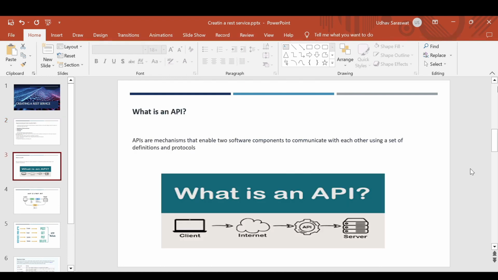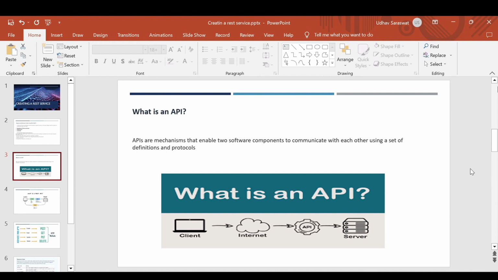Okay. So coming to the next slide, what is an API? So APIs are mechanisms that enable two software components to communicate with each other, such as it will define a set of definitions and protocols. So how it will be happening is that we will be having two software systems, let's say software 1 and software 2. So those two need to connect with each other. So how that connection is going to happen, we will have to define a new class or something where that connection we will make possible, such as it can be a method, it can be anything which allows both of them to connect. So that is called an API.